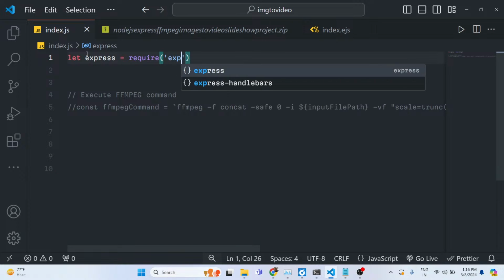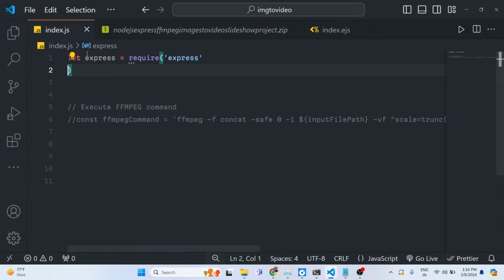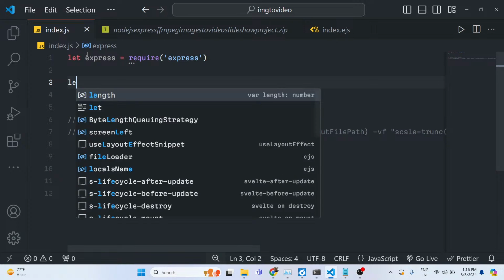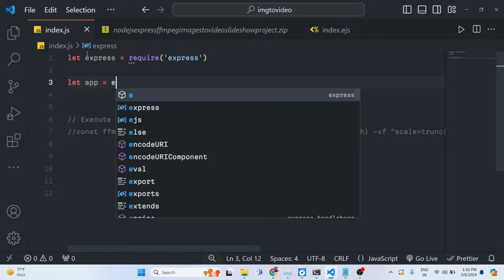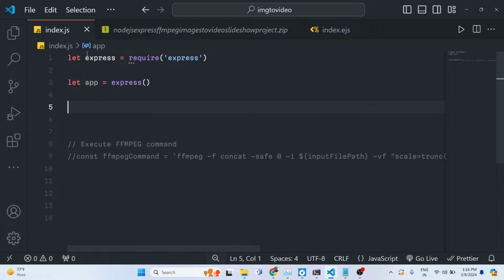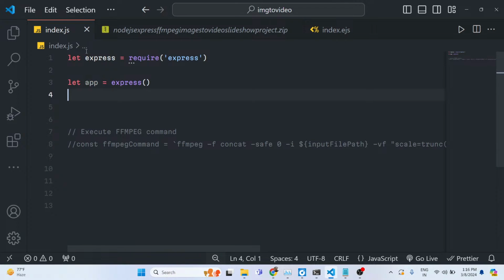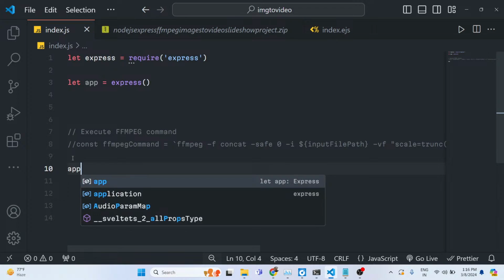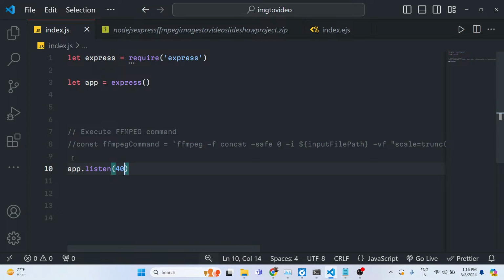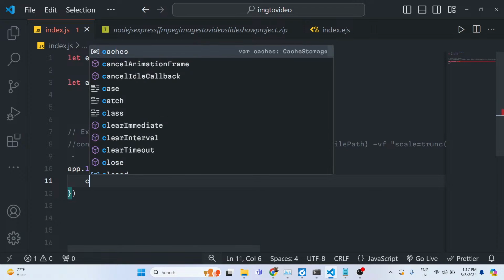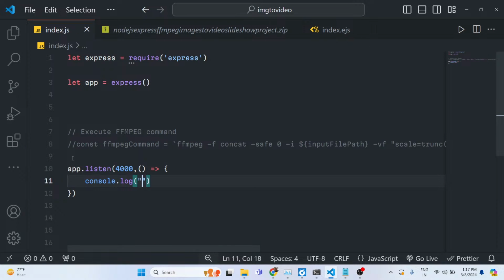So we need to require the Express library, and we need to construct a new instance of it. So let app is equal to Express, and we will be listening on port number 4000. We can simply write a line, app is listening on port 4000.